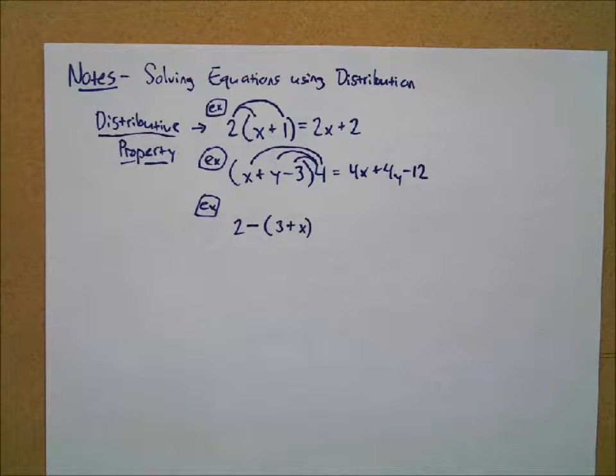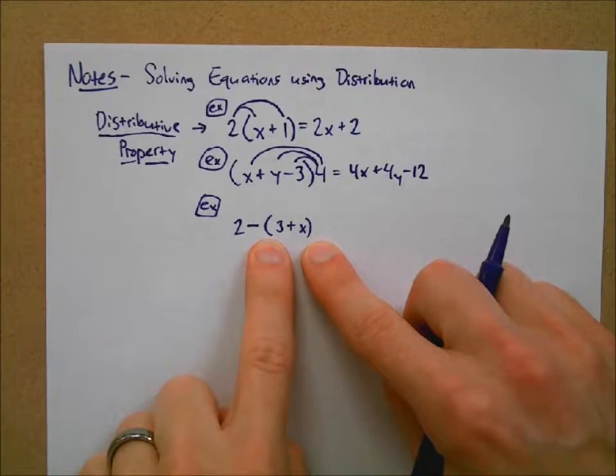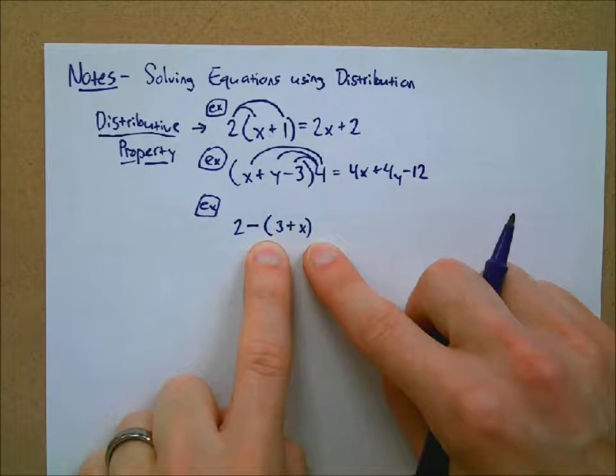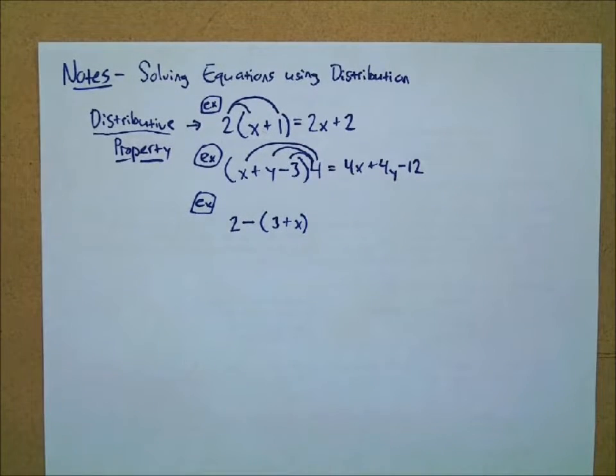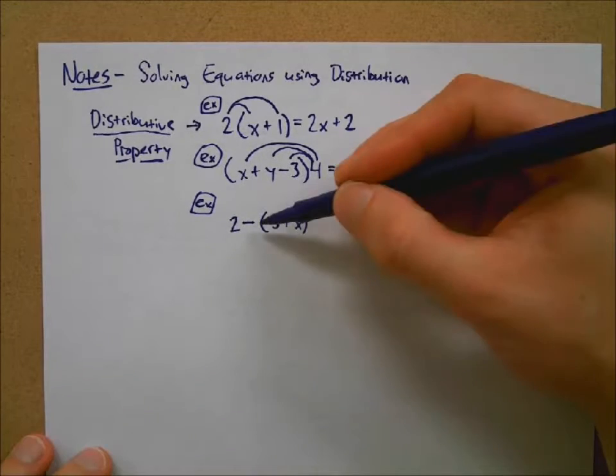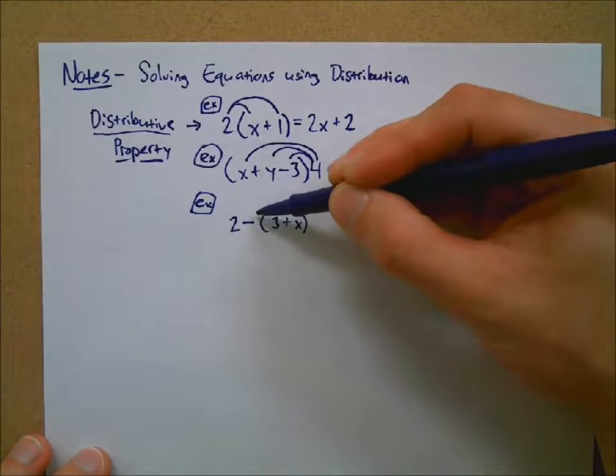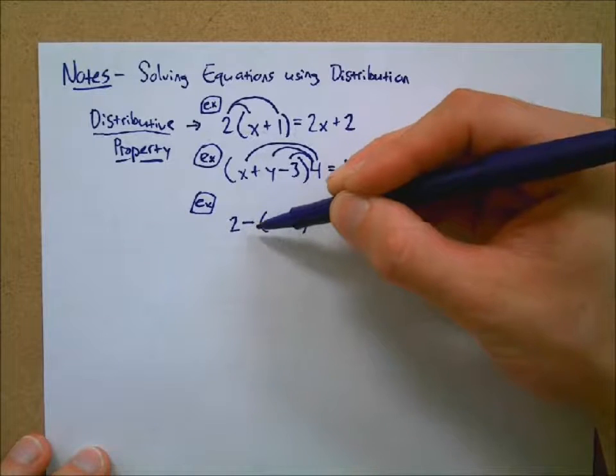This is a distribution problem, okay? You see the parentheses here, just like we had parentheses here, and we distributed the 4. Here we had parentheses, we distributed the 2. Okay? Here we've got our parentheses, and we want to distribute the minus sign. That is what is in front of the parentheses here. In fact, what number can I put right here, between that minus sign and the parentheses? What number is right here? A what? 1. A 1.